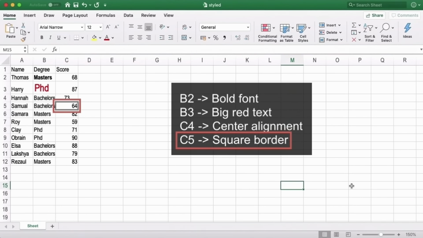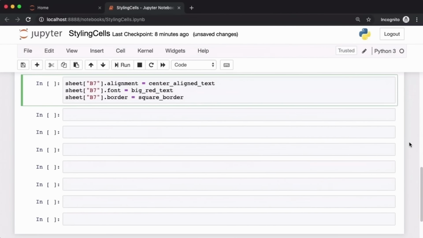As an aside, notice that cell C5 does not actually have the cursor within it. So the thick sides that we see represent the border. The cursor is present in cell M15. So we've now applied a variety of individual formatting options to different cells. Let's try and combine all of these. Let's see what happens if we apply multiple styling elements to the same cell.